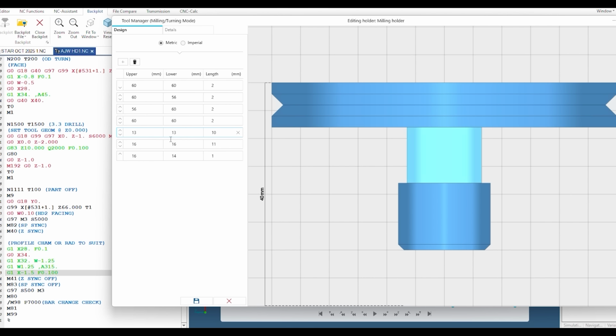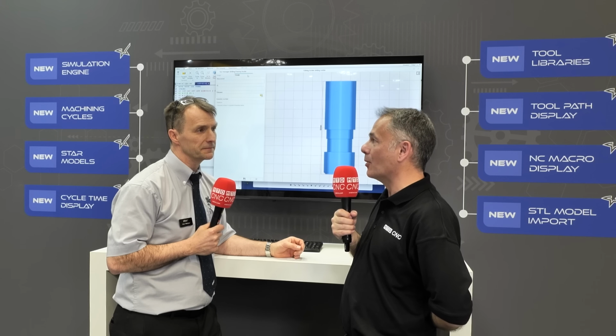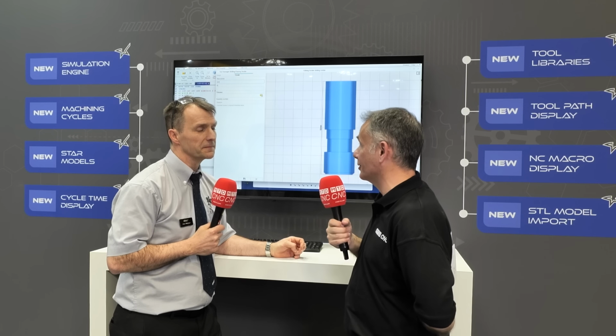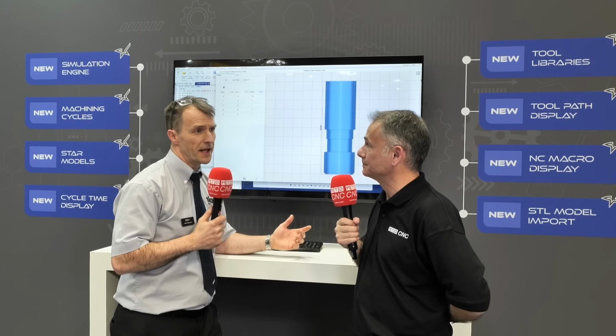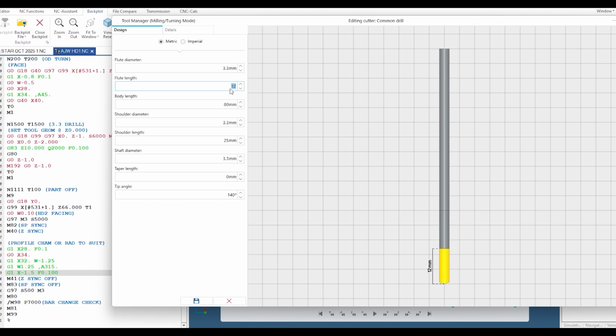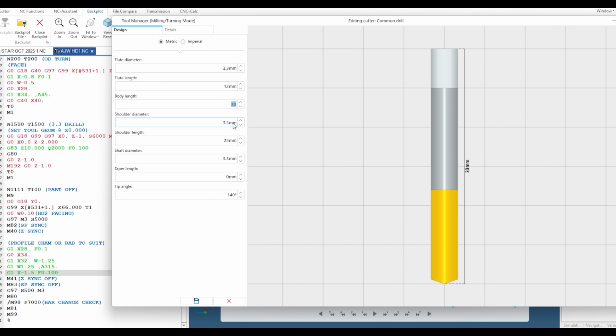It's clear. I mean, it's the first time that you and I have met. I've had a lot of good things from my team about Star and your attitude to being customer focused. I mean, that shines out to me at the time that we've been on this booth. So I think it's really important that the people out there watching this know that at your heart, you're there to support your customers and delight them. Oh yeah, everything's customer driven. We do try and keep a high level of customer support. And if we can make their lives easier by putting more and more features into software like this, that's what we will continue to do.